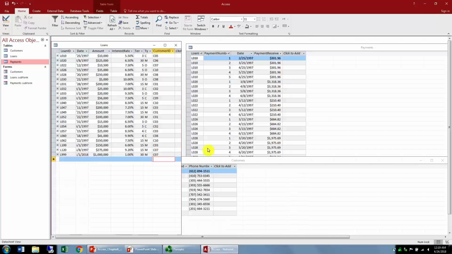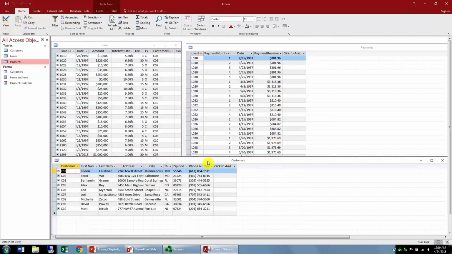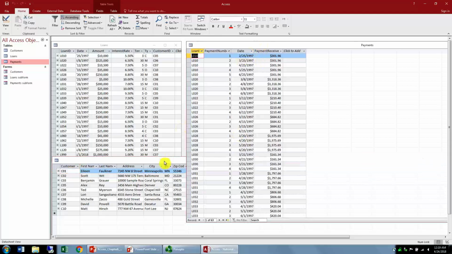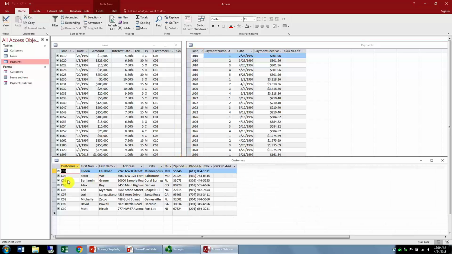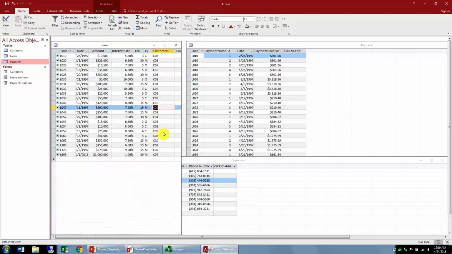Now, Cascade Update and Delete are options that you can set when you have referential integrity enforced. And I selected both of those options for both the relationships so we can see what these do. And again, this is easiest to show you with an example. So let me see customer number 3 right here. There's Benjamin Grauer, and you'll see that customer 3 has a couple of loans too. There's a loan there, there's a loan, and there's a loan.